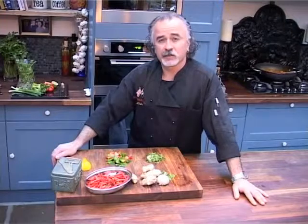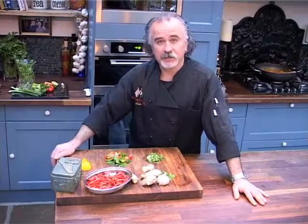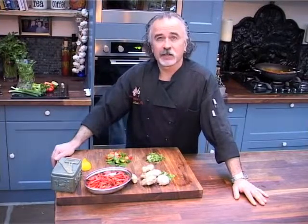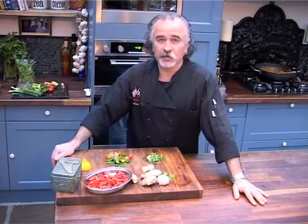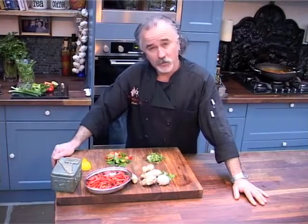Hi folks, next up on our classic Cornish made curries is the famous chicken Tikka Masala made our way. You're going to enjoy it, got some exciting flavours, some wonderful fresh ingredients. So let's get cooking.